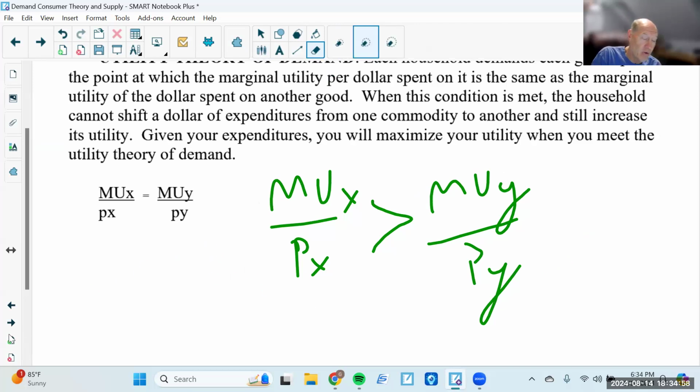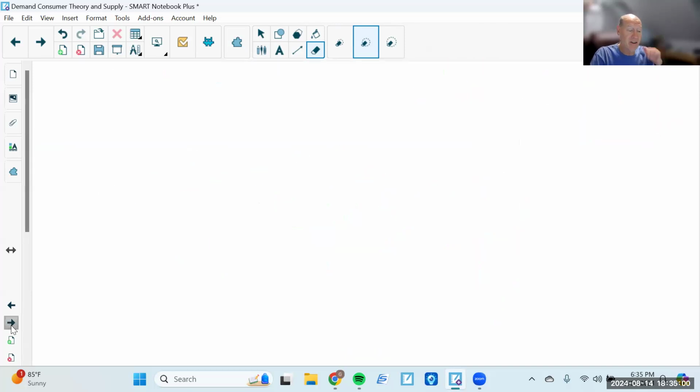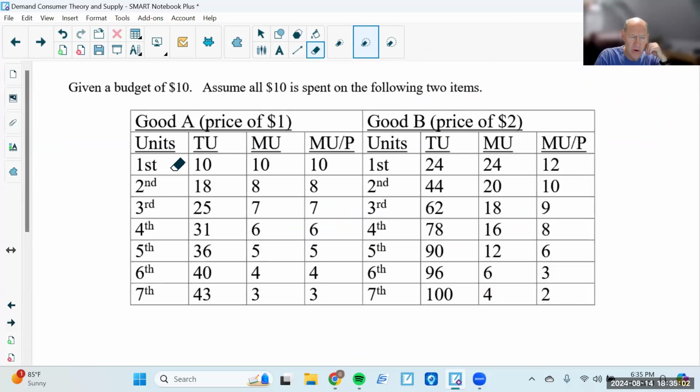Okay, now for questions like this they're going to give you a scenario like this. We've got two goods. We've got good A, which the price is $1. We've got good B, which the price is $2. They're going to give you first unit, second unit. This is like if I've consumed the 4 units of good A. Then you're going to get your total utility. Total utility is adding the marginals together. And this is something, if you can learn to do this again today, then the rest of the semester is going to help you out.